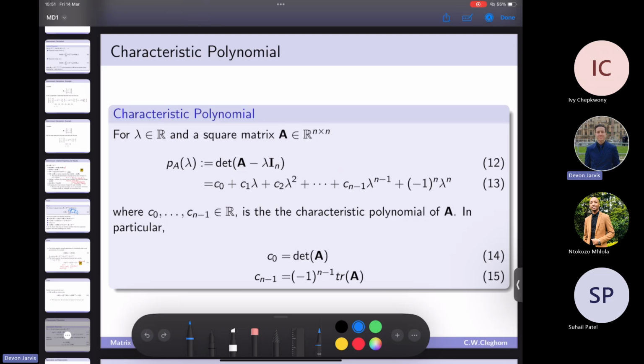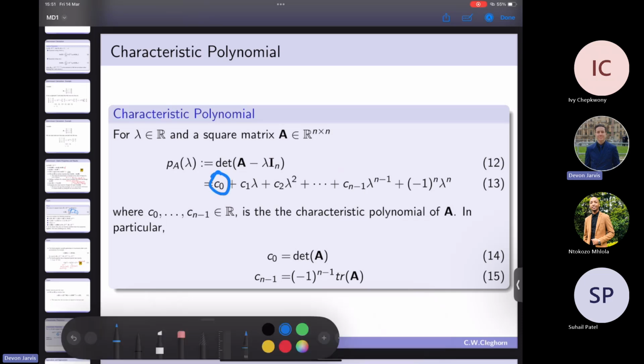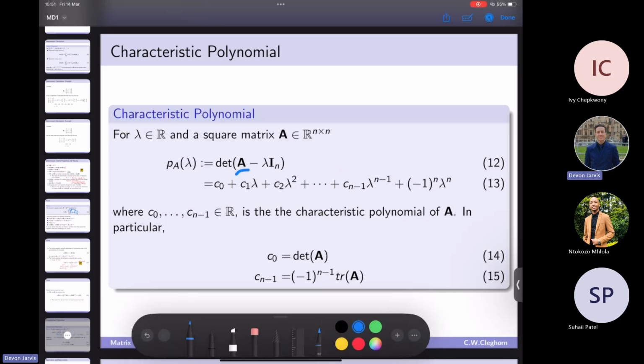But the whole point, at least the way that I see the characteristic polynomial, is the thing that I just described, which is to say, here is C0. C0 describes the determinant of a matrix A. Matrix A is full rank. Hopefully we're not getting a 0 up front there.